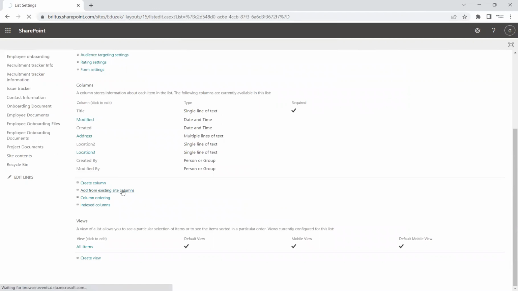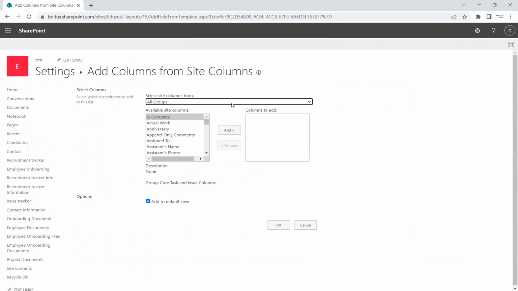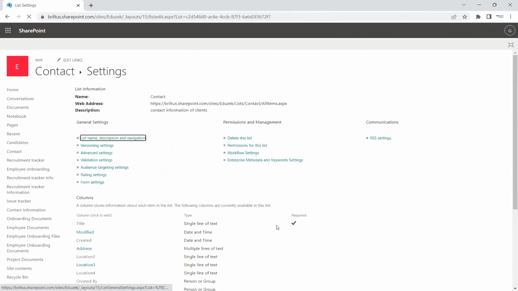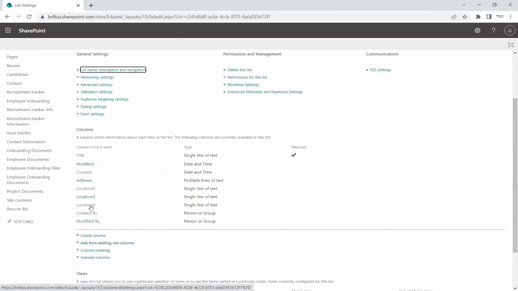Click on this. Select the group here, custom columns, and location 4. Click on add. Click on OK. Location 4 column is added.